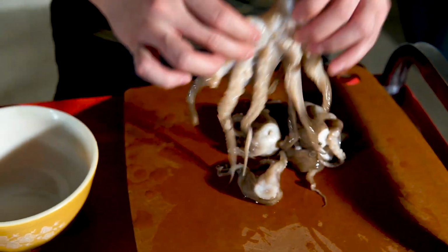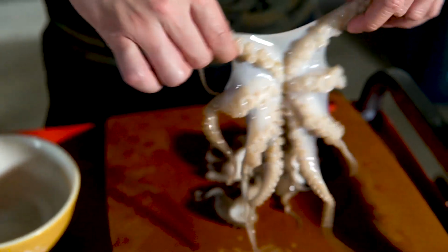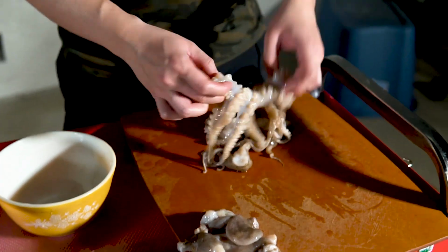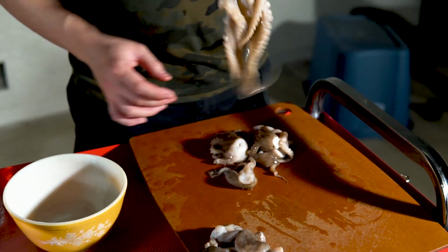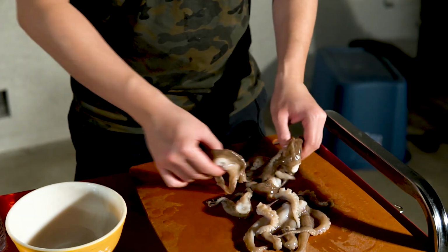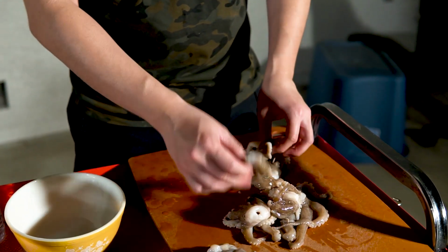So these I bought prepackaged at the Asian supermarket, and you want to get the frozen ones. All you do is thaw them out when you're ready, like the day before you're ready to use them. Just rinse them a little bit, and you should be good to go.